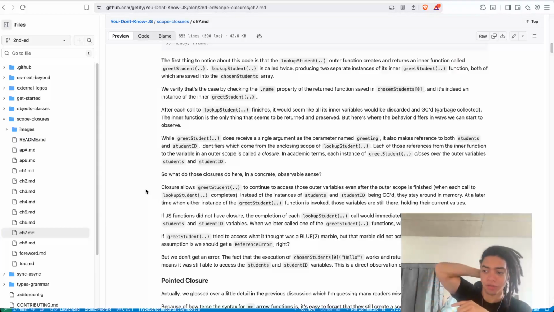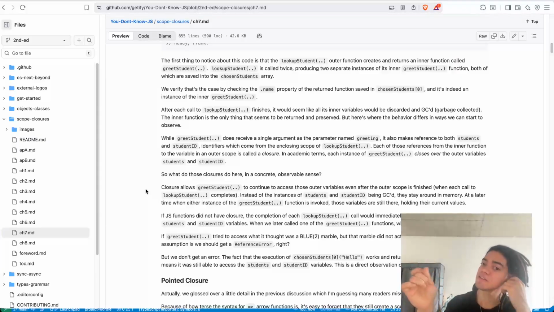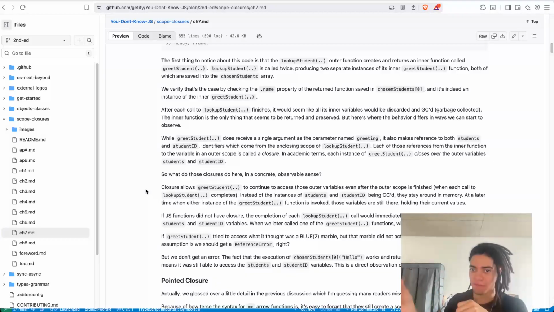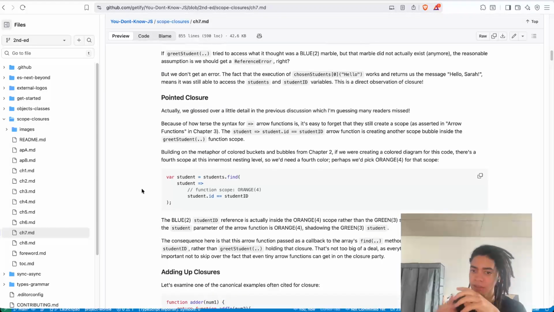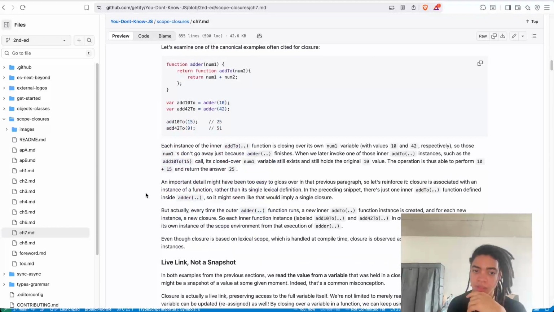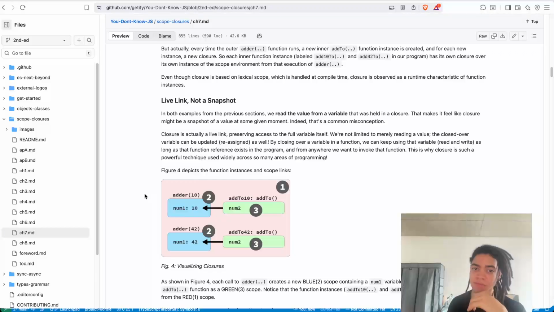But those references, or those identifiers, are only going to be eligible for the garbage collector when you free up that memory, aka by creating now a function.